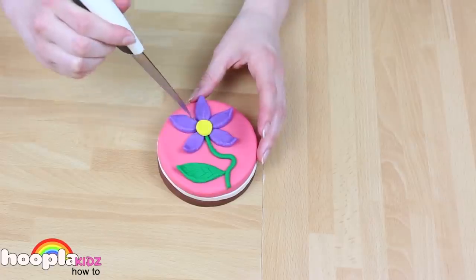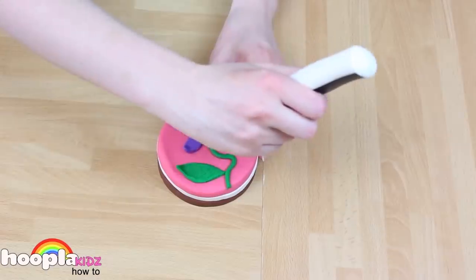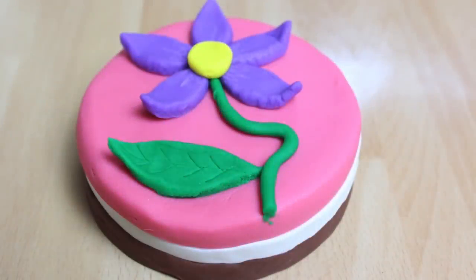Finally, using your knife, score the petals so it looks even more real. And there you go, a perfect Play-Doh birthday cake.